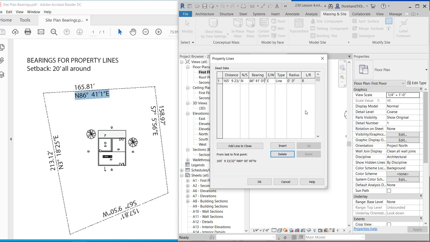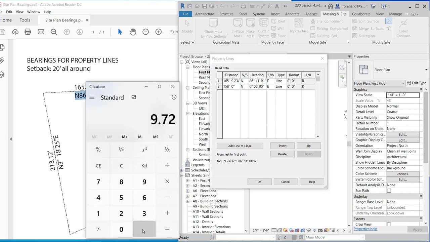We need another row. Insert. 158.97. 158 right here. Go to the calculator. 0.97 times 12 is 11.64. All right.